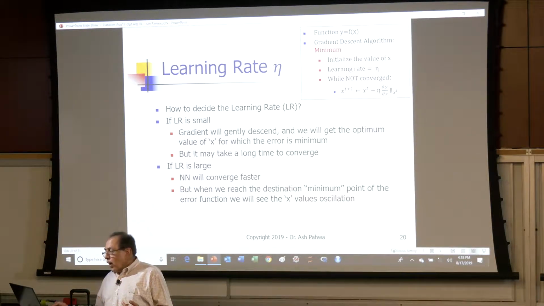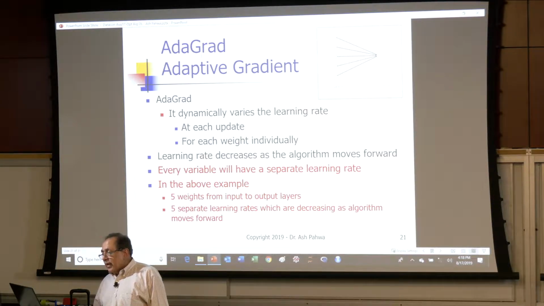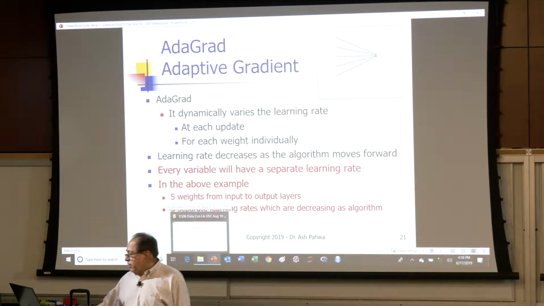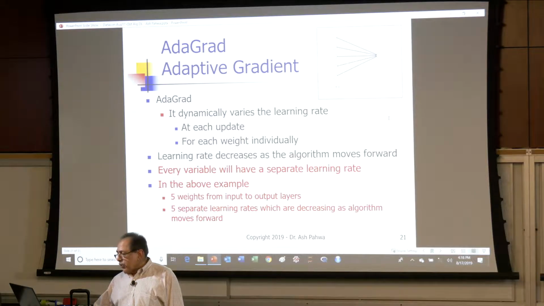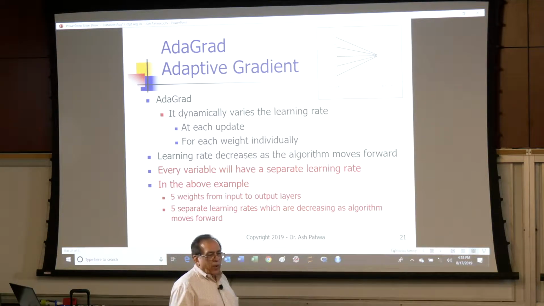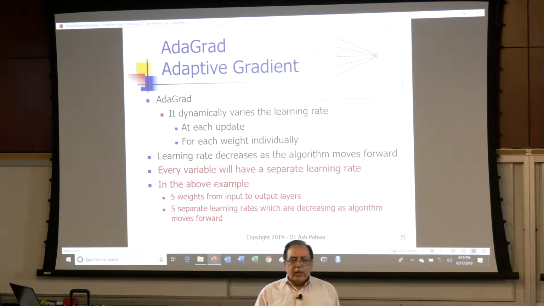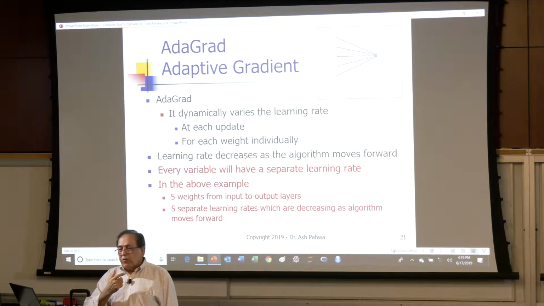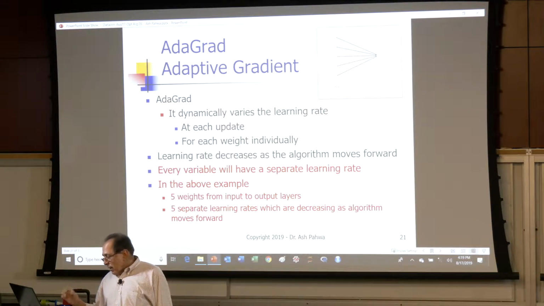We can use all kinds of mathematical functions to slow it down, but the first solution that came out was AdaGrad, which stands for adaptive gradient. Let me show you the mathematics. If you do not understand the math, do not worry too much about it. The conceptual idea is important: as we move towards our destination, we keep dividing eta by some term which grows with time. So, what number can grow with time?